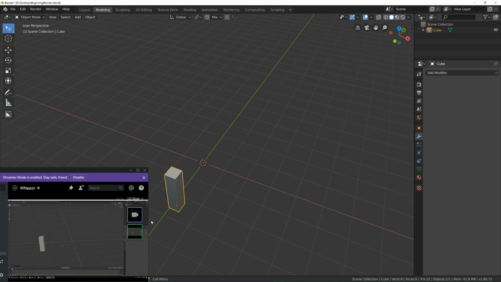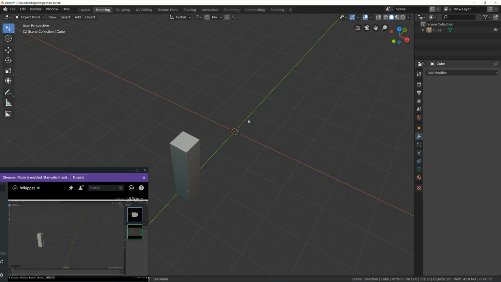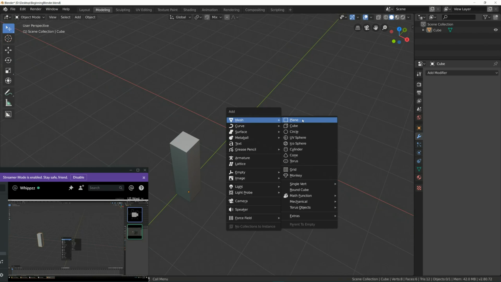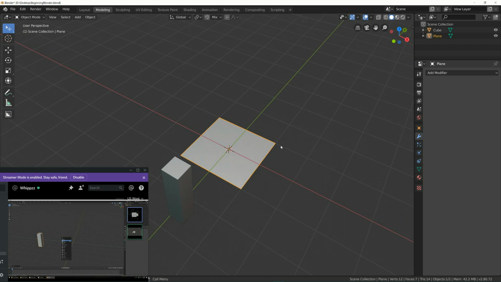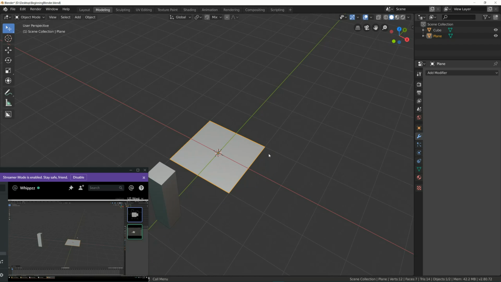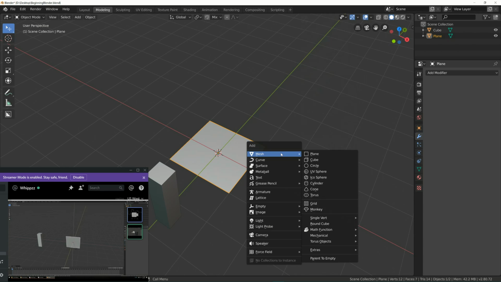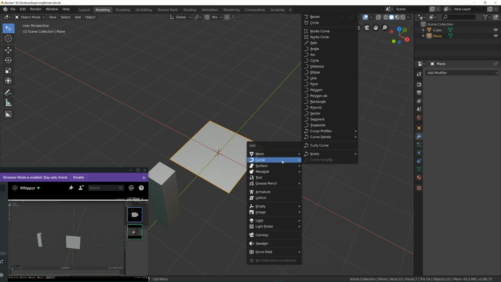So I'm just going to drag it over here and let's create a new object. Make sure you're in object mode. Press Shift A and then let's bring up a plane. It should all be in mesh. I don't know if I ever use any of the others. I use curves sometimes. Curves are really nice to model with, and that's something Blender handles really well. But mesh and curve are the only things I use.